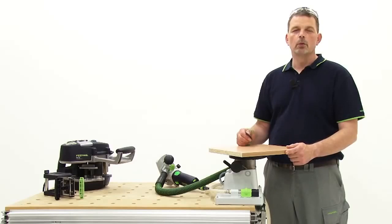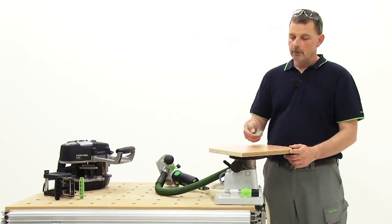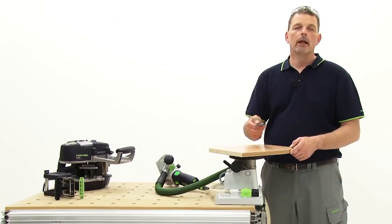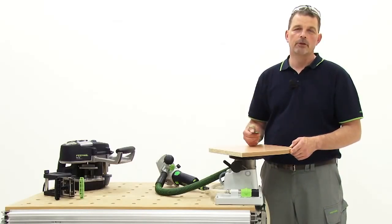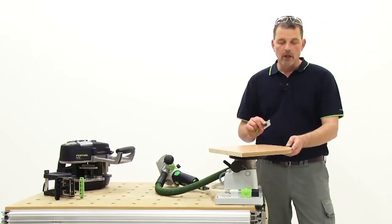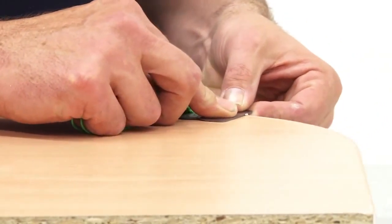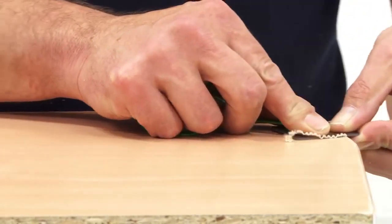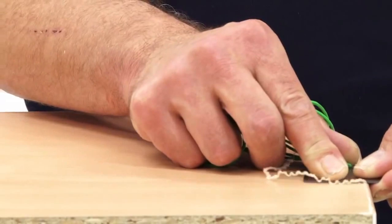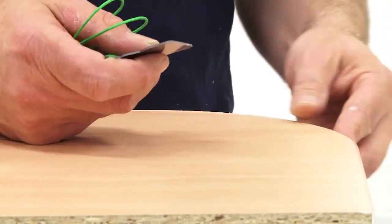So the final stage towards our perfect edge is just to take away this small lip that's left. And for that we can use the scraper, again one of the accessories from the range within Festool. And to use this, we can just find where there may be a small lip. We can push this down to the surface and just gently take away anything that's left on top.